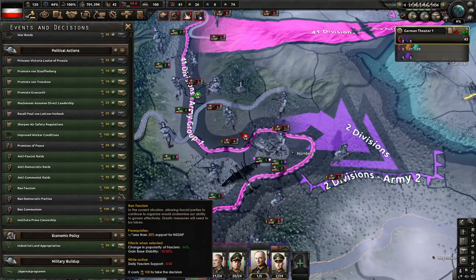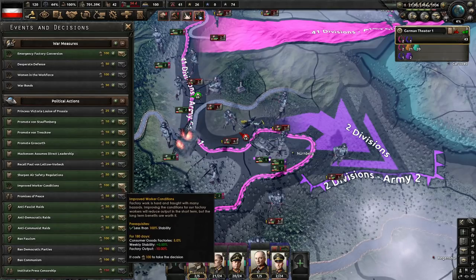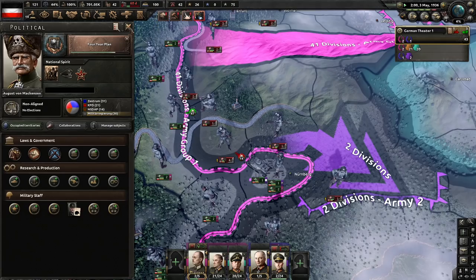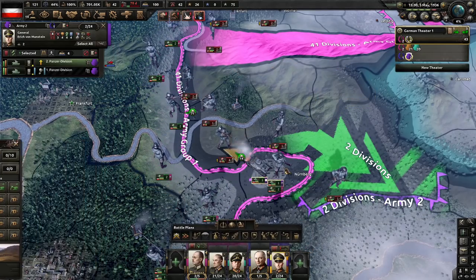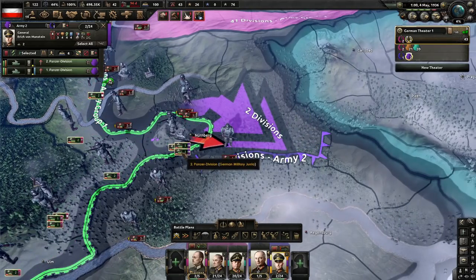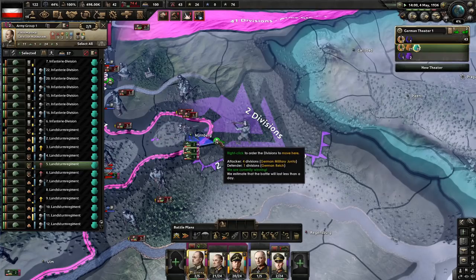I don't know what's going to actually happen, so... Jaeger program? Meh. Kind of want to improve working conditions. What are we making right now? Civvies? Well, let's get some more army XP. Or army doctrine, I should really say. So, alright. You guys did a good job. Let's go through here if we can, and then you guys go pop and have a good time.